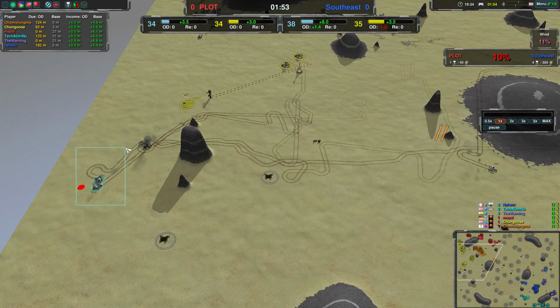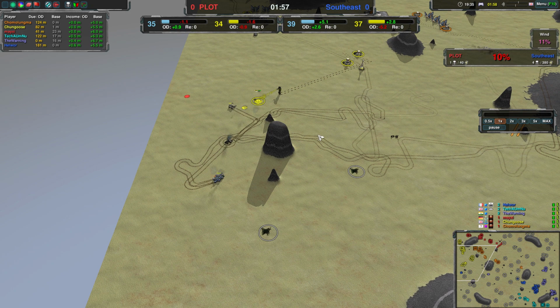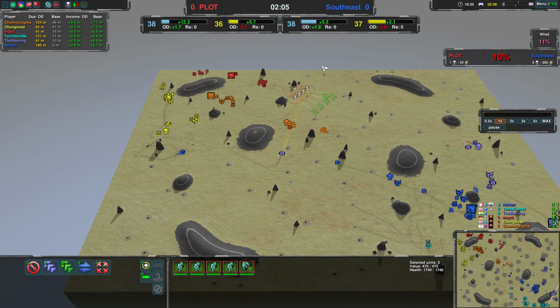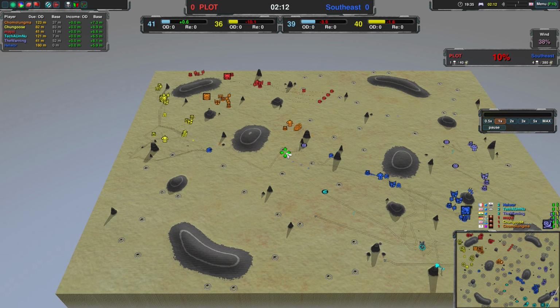On the other side now, double Scorcher still alive. Just a single one for Chungus, but of course with the commander close by and the reinforcements as well, they should be able to hold on there without any issues. Reaver up north to support those Glaives, that does make a lot of sense. Second Reaver out already.